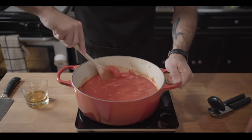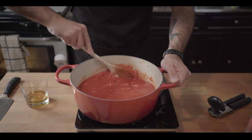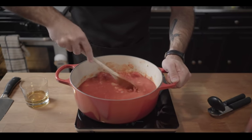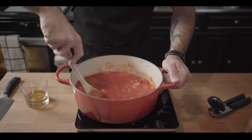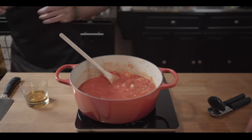So we have whole San Marzano tomatoes in here, and we need to crush them up, because I want a nice chunky marinara sauce. So I'm crushing these against the side of the pot, like so. Hang on.